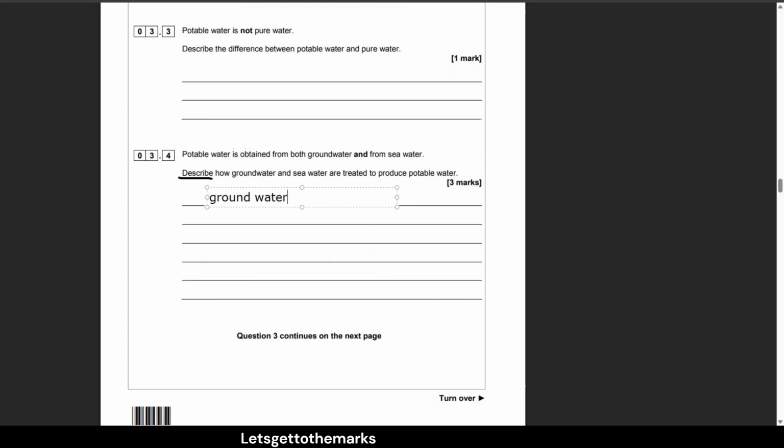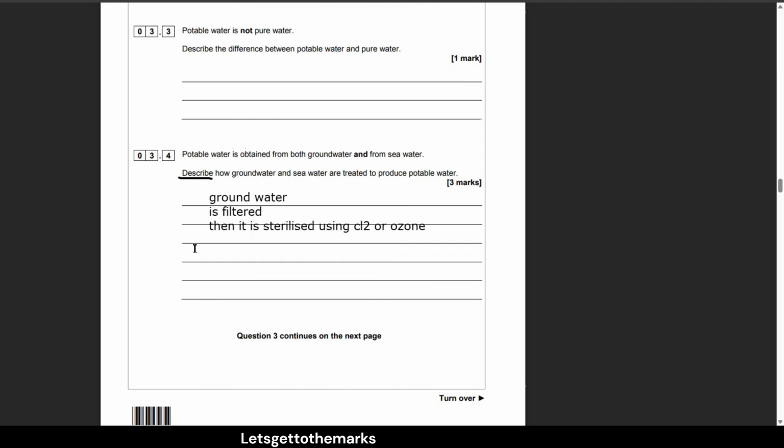Well, groundwater is essentially filtered. Okay, so you're going to remove twigs and stuff like that by sieving out any twigs and stone and grit. You filter it with sand and stones in a sand bed. Then it is sterilized using chlorine or ozone. Those are just 2 suggestions. You can use other things to sterilize it.